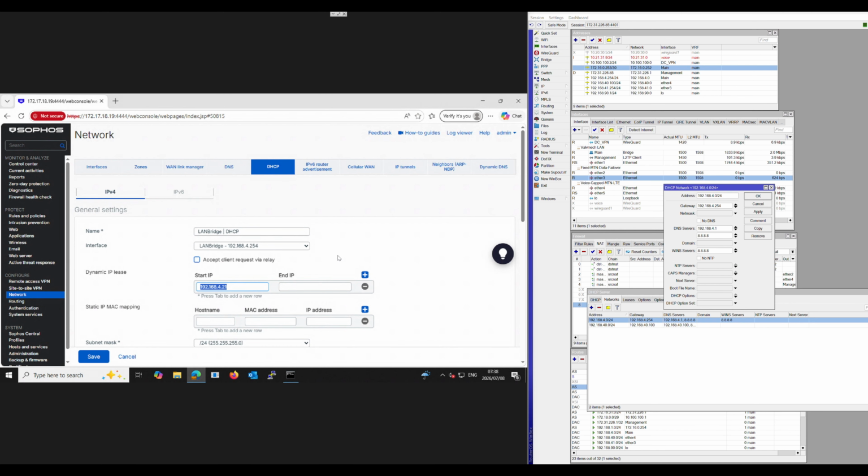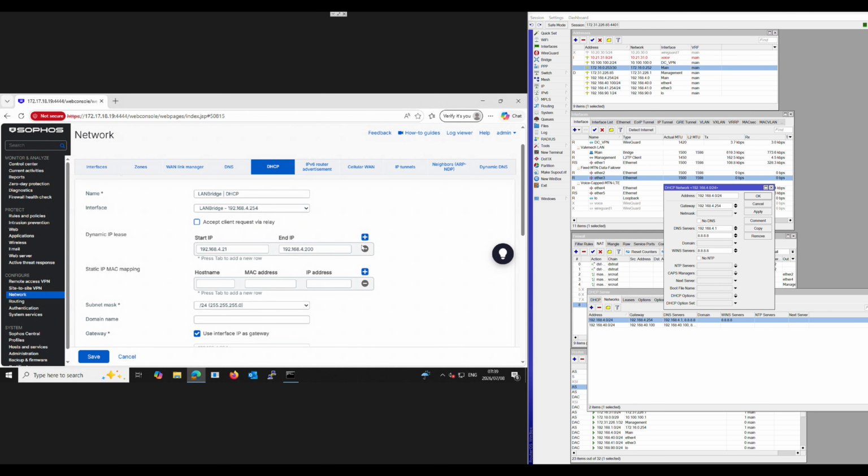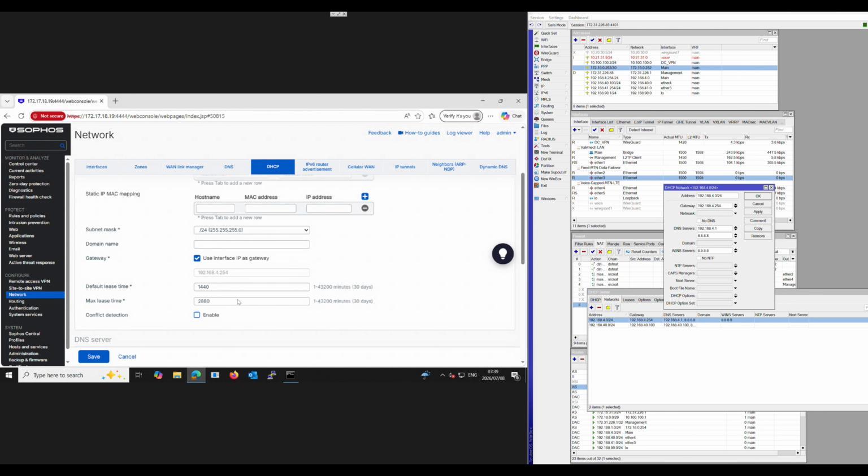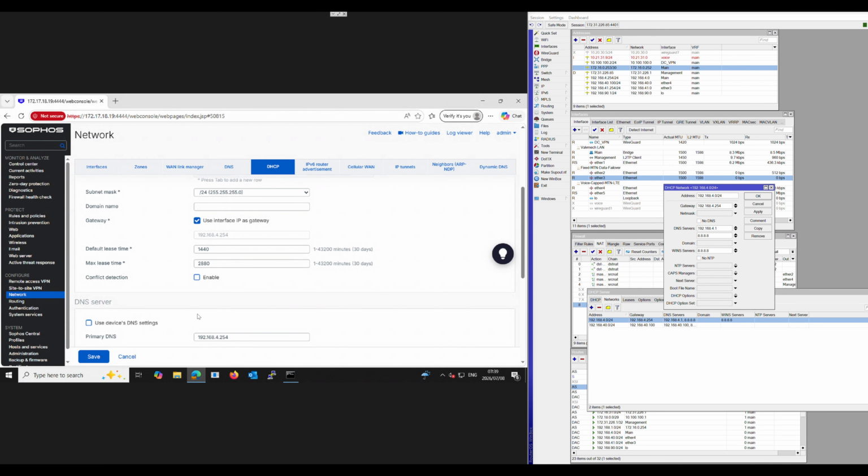Then we will stop at, let's say, 4.200. Okay. After that, we will have to click on conflict detection. This is very important.